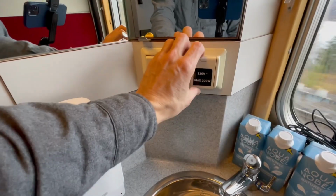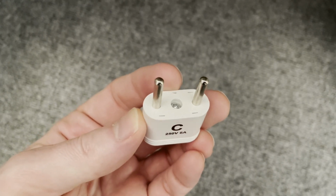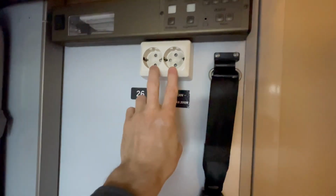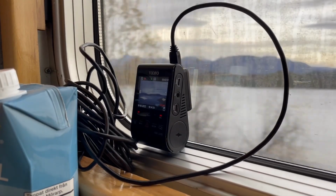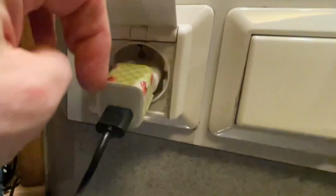Some coat racks, plugs. If you need power adapters, you've got one here. It's the European style. So you need an adapter if you're not from Europe. You have more plugs here, although the second bunk is the only one that gets their own power adapters. If you have anything that needs continuous power, it doesn't work. I had my dash cam plugged in and the power would just snap off for a split second, and so the dash cam was always reloading and restarting. So if you need anything that has continuous power, you need to get yourself a power brick or something like that and use that. Otherwise, if you just want to charge your phone or something, that's fine.